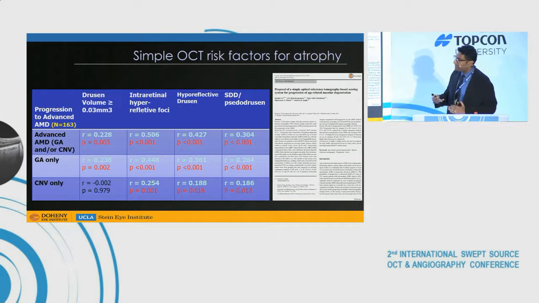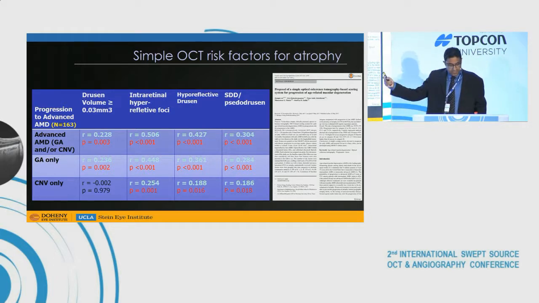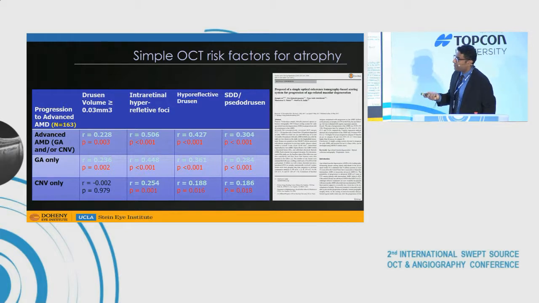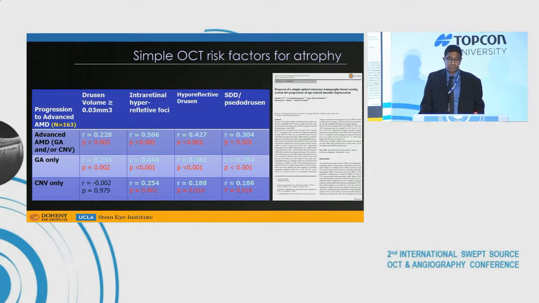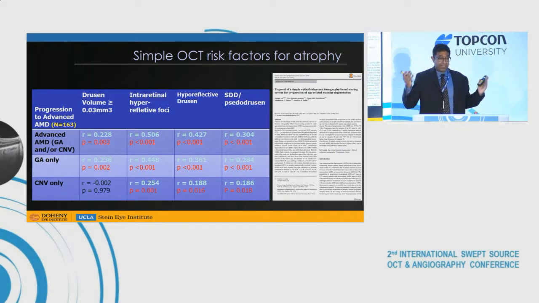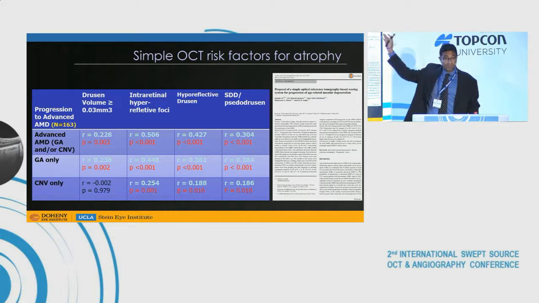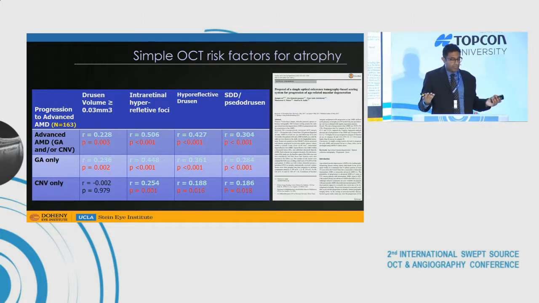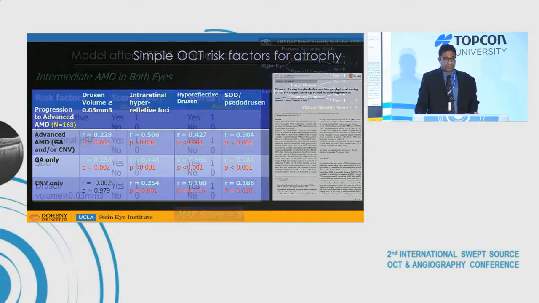In fact, we've had four or five papers now that have verified these risk factors. In every single study, we always find that these appear to be important risk factors, maybe this pigment migration seeming to be the most important. So we wondered, can we take these risk factors? Because I look for these things in every patient I see in clinic. I use this in my everyday clinical practice. But we said, can we turn this into a simple score that we can use to assess our patients?